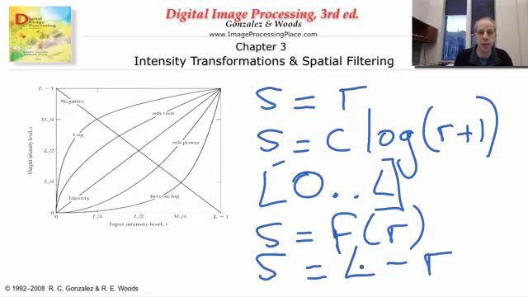So a very, very simple operation that just inverts our gray values. And note that all I care about in all of these operations is the actual gray value. I'm not asking where the pixel is located in the image. I'm just asking what the pixel value is, what the gray value of that image is.